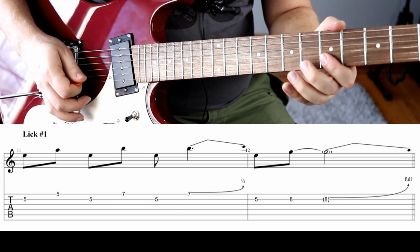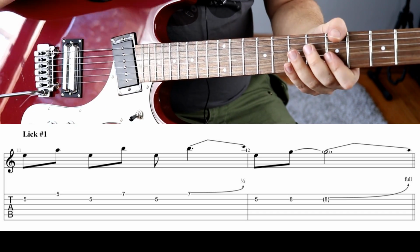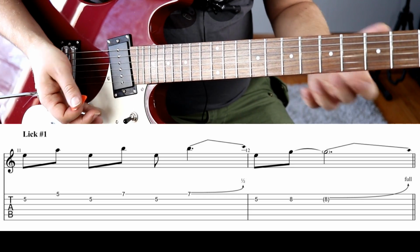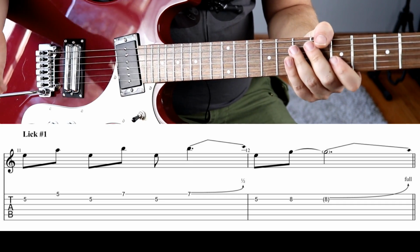So there you go. So that's a lick I use all the time, just constantly. And of course you can articulate the ending however you want to, but just that little beginning. Really cool natural minor lick.